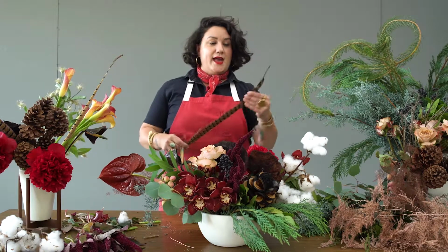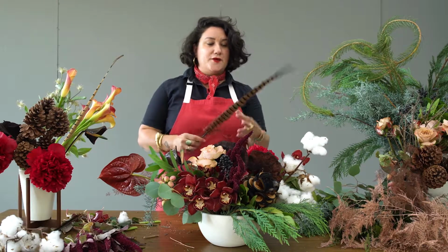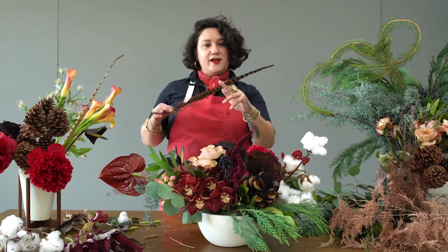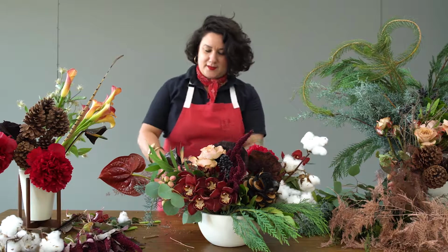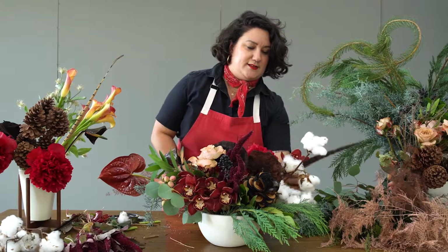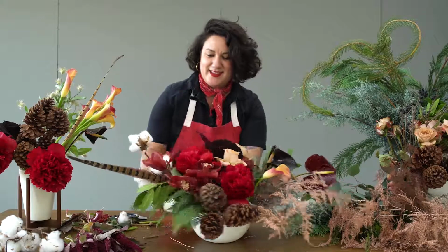And if you want, you can use some beautiful pheasant feathers. I love feathers for the holidays. And if you have a curling iron, you can just take a hot curling iron and lightly curl this, and it'll create a really beautiful curve to the feather. But today, we'll just use it like this. All right, that's it. Quick and easy.